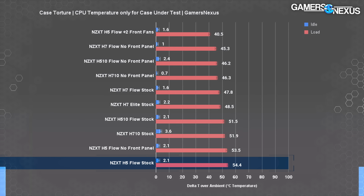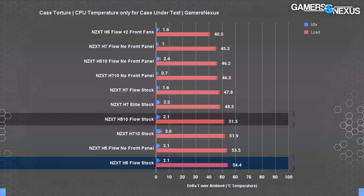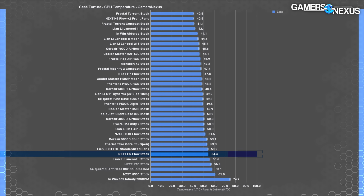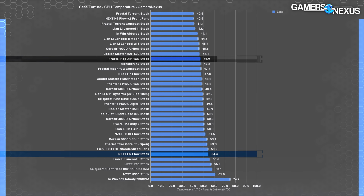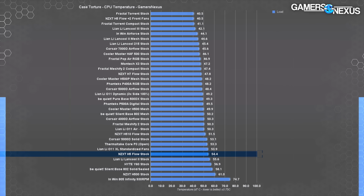Even ignoring comparison to other cases, the H5 Flow doesn't even compete against NZXT. When you look at the H510 Flow, which is older, doing better here. Comparatively, the Pop Air from Fractal performed significantly better with its own stock fan layout, averaging 47 degrees in this test. The G360A, not plotted here, performs similarly well. We noted in our original review that the H510 Flow had lackluster thermal performance without additional fans, but even its 52-degree average beats the H5 Flow here.